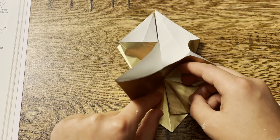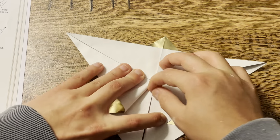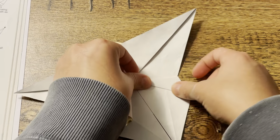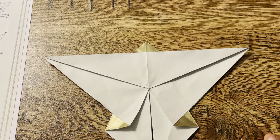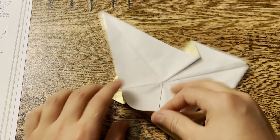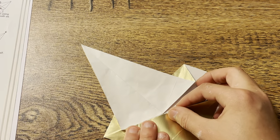Now, find this like that and have this line go directly above itself. I mean, not itself, but along this line. So, in case you fold like that, it should be like that. Alright, so here's the part where you don't have to unfold this. So, this is now starting to become its own model.